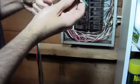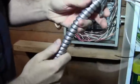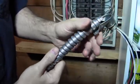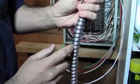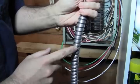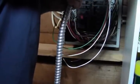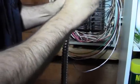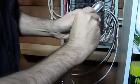I'll just feed the wires through. And I come down to this part here. I'll show in some of the other videos how to shorten up the conduit if you need to, so keep in mind that there'll be additional videos if you want to see how to do that and not completely destroy the conduit. I'll just start these by hand.